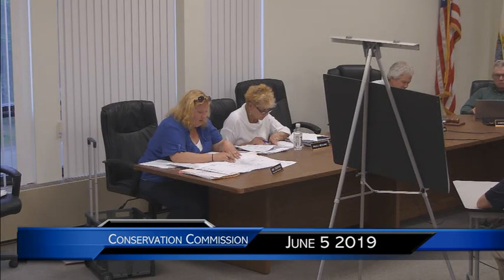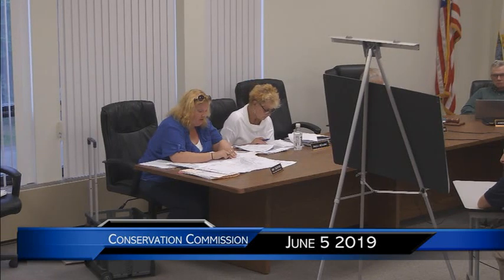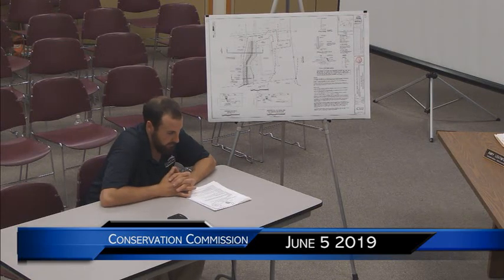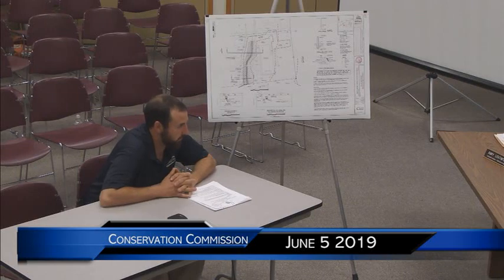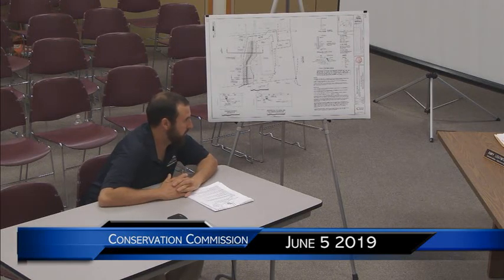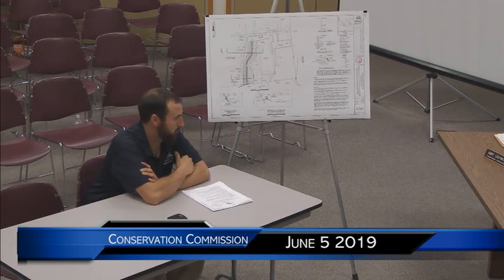And then we did chat a little bit about plantings, because the area up here that says edge of lawn, you have a hatched area that is to be native plantings, and can you talk a little bit about that? Yeah, so the plant suggestions that you had sent to us, we reviewed them, and we could have a plantings plan prepared. We couldn't prepare one on the short notice, but we'd like to, if possible, close out the hearing and then submit the plantings plan however soon you would need it. That's up to the commission. Potentially, if this were to get approved tonight, it could be prior to the next hearing when we would do our orders of conditions.